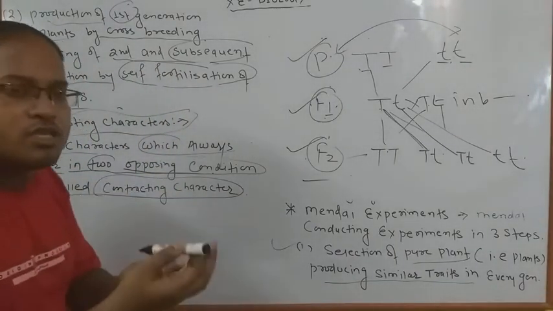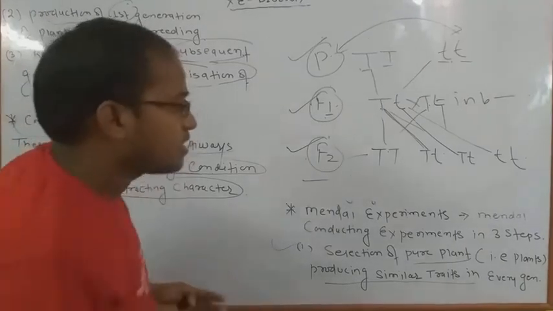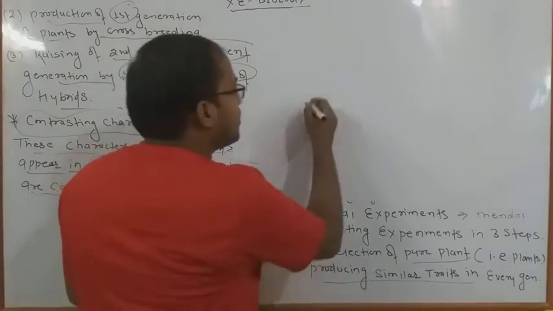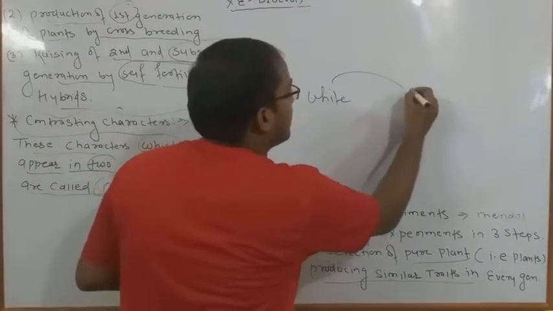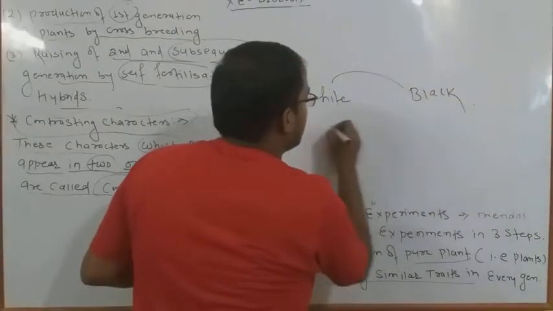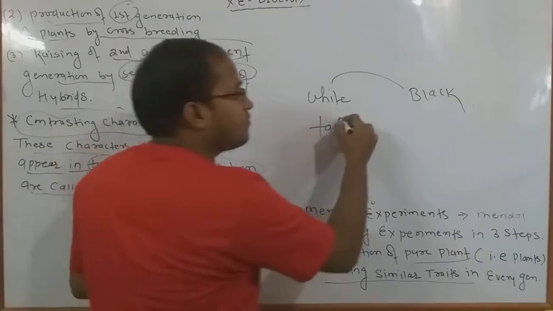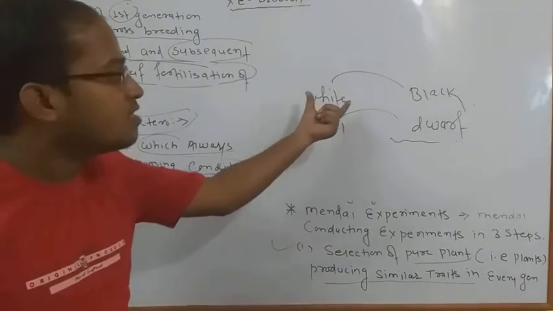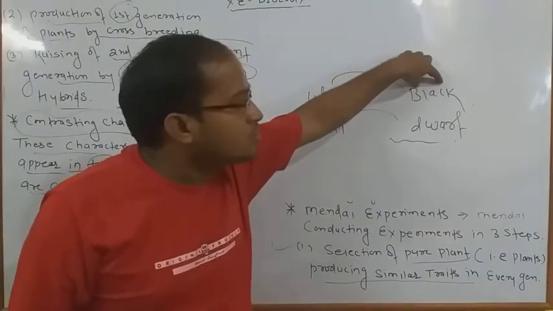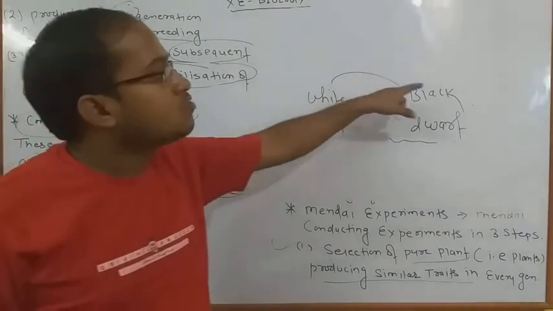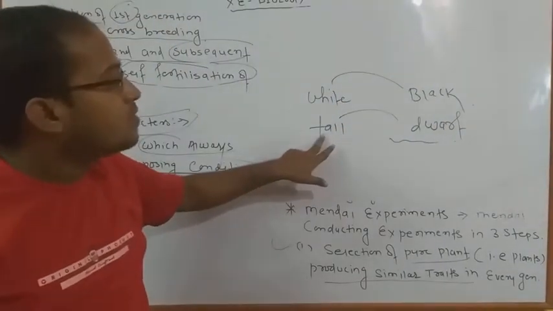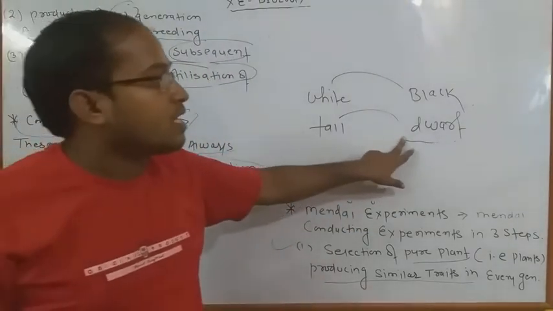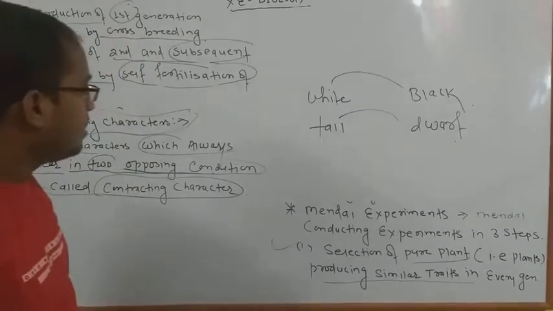Contrasting मतलब just opposite. Suppose we are taking an example of contrasting characters. Here we have to understand by looking at that type of process: suppose we have taken white, the next step we have to take black. Here we take tall and the next we take dwarf. Okay, so contrasting characters means if we take white, the next composition we should take is black. अगर एक तरफ हमने white लिया तो दूसरी तरफ हमें black लेना पड़ेगा, एक तरफ हमने tall लिया तो दूसरी तरफ हमें dwarf लेना है. So these are the contrasting characters of Mendel, and he has done this in Heredity and Evolution.